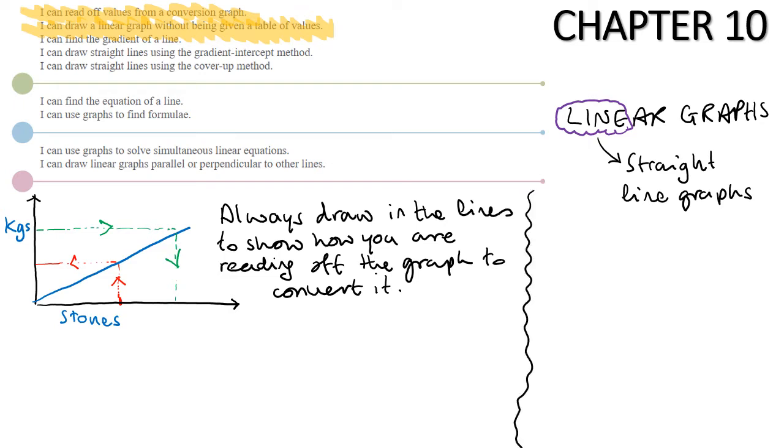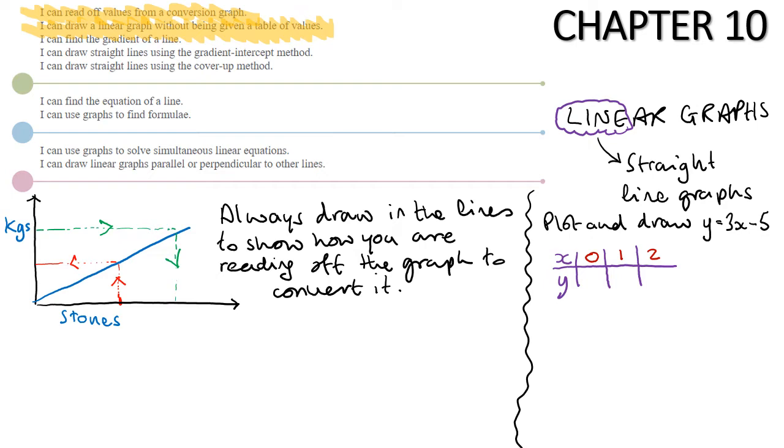So let's say we had a question that said plot and draw y equals 3x minus 5. Then what you would do is you would create your own table of values. So I'm going to pick 3 values of x and work out what the values of y are. Now I always suggest that the 3 values of x that you pick are 0, 1 and 2. You want to make it as easy as possible. So pick 3 values, don't pick 2. Pick 3 values and do 0, 1 and 2.